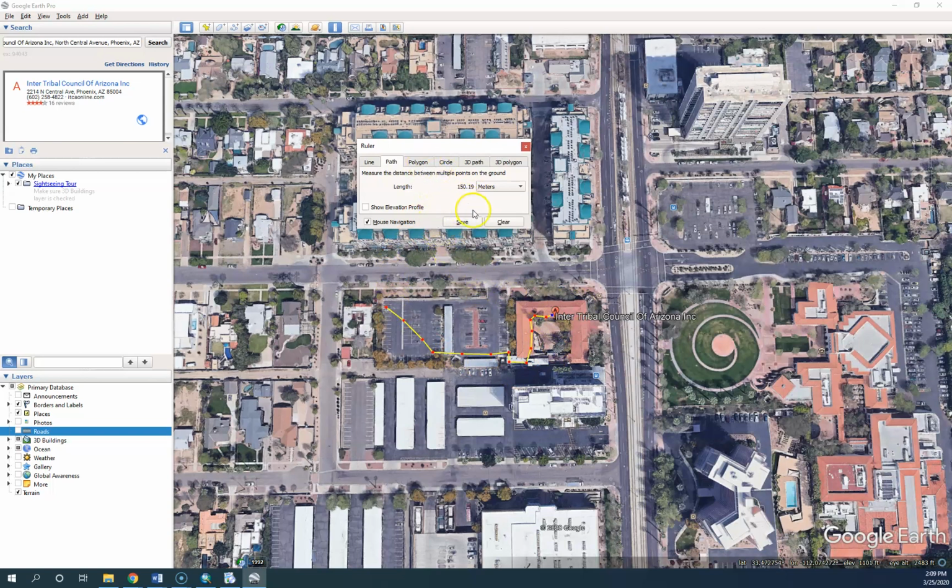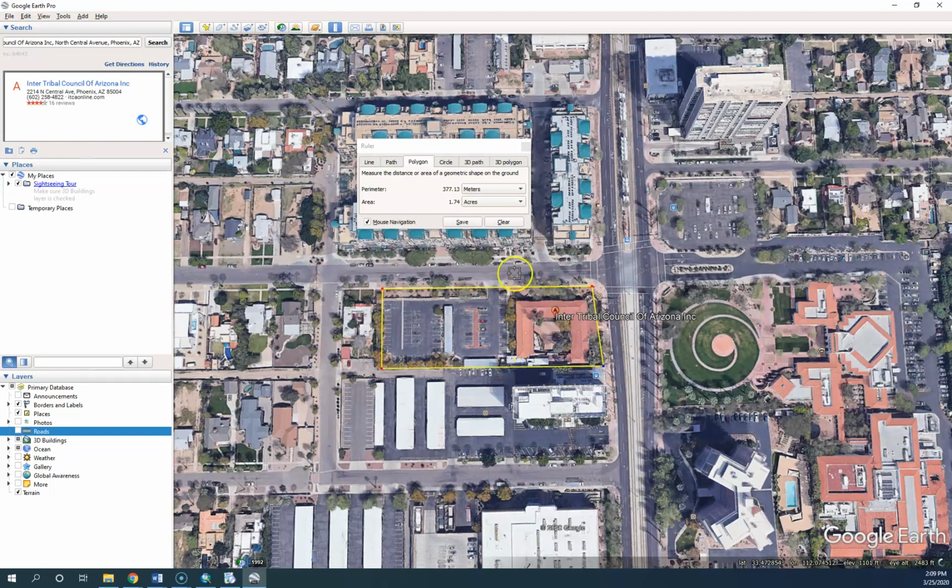But if I want to know the perimeter of something or the area of something, I want to know how large is the Intertribal Council of Arizona property, I can click on Polygon, and I can start in one corner and left click, left click, left click, and then that's it.